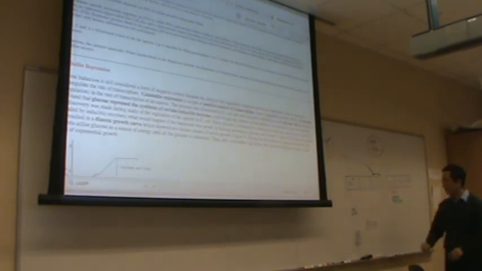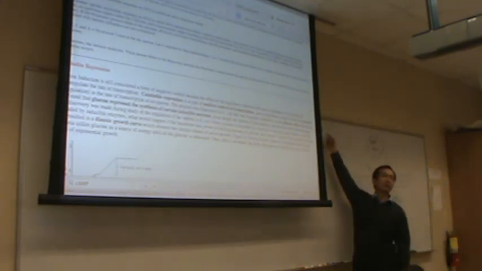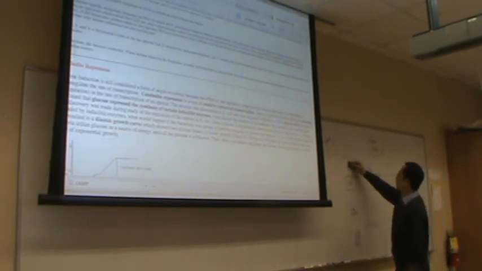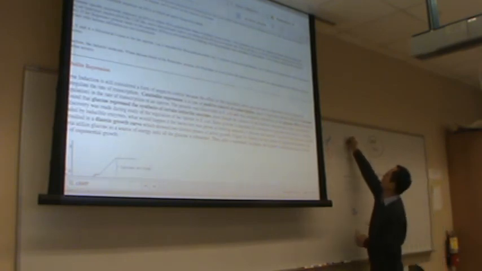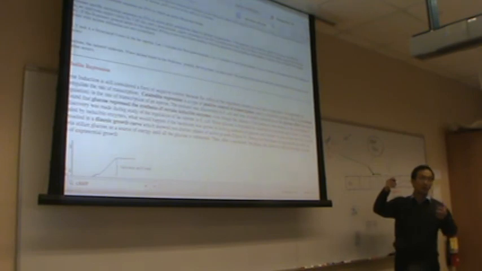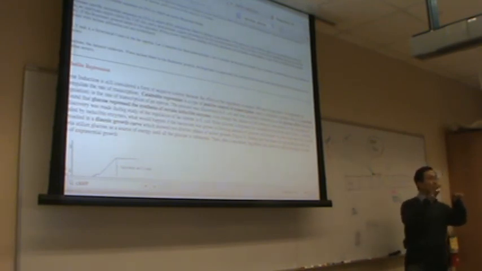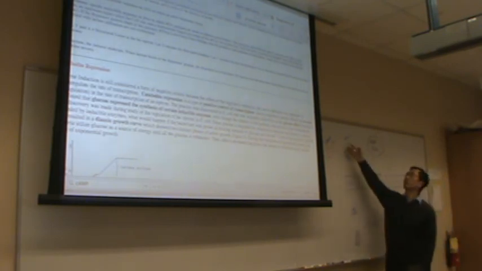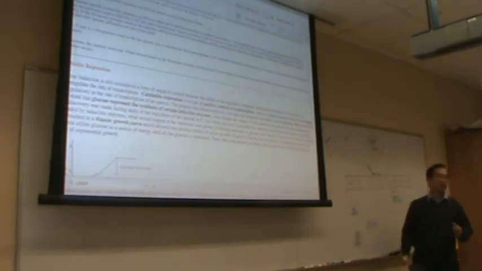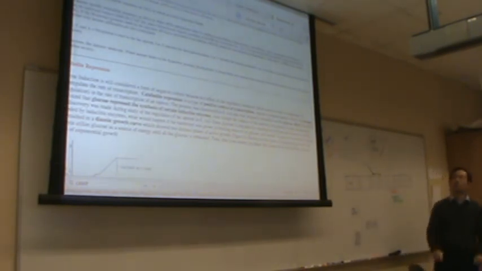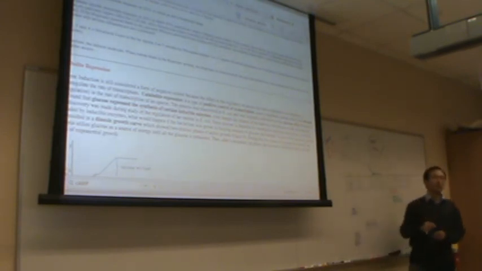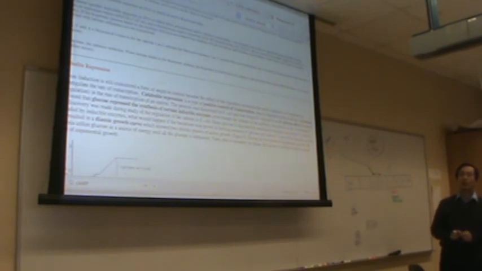Okay, so in fact, if I put another mutation, what happens if the CAP protein had a mutation? What happens if I have a mutant which is CAP minus? Usually a mutant, you can put in lower case, that means the mutation. A minus, yes, is another way to say mutation. Sometimes we say recessive, but that isn't always the case, but in your biology book, you always put recessive in lower case. So if there's a mutation, nothing would happen because it wouldn't be able to bind to cAMP and it wouldn't pull the RNA polymerase for it to go, right? That's right. So this thing seems to be always off, regardless of lactose, glucose. This thing is just completely off.